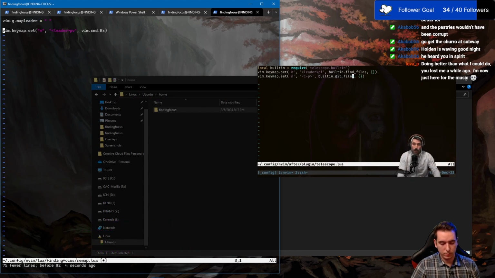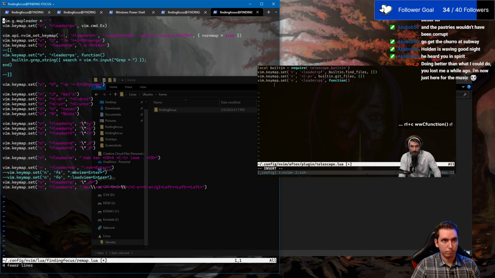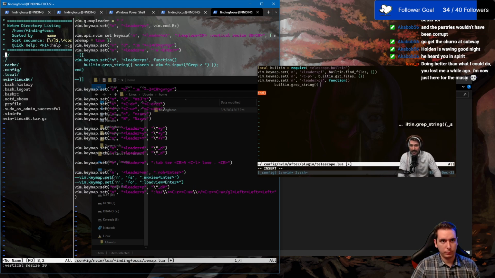All right, so let's add one more remap. This one is super useful. So those are all our remaps. I'm gonna yank it from this one and go over here, and let's go PS for project search. And instead of using this, let's actually use a function. So I'm just gonna write straight up code. Now we should have inside of here the built-in, and do grep string, providing a search term.